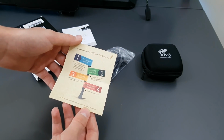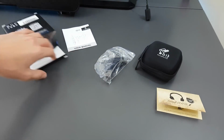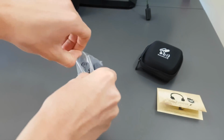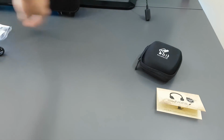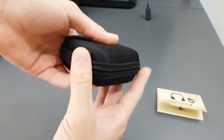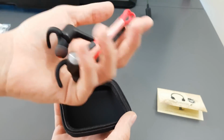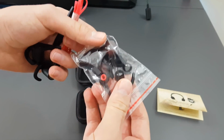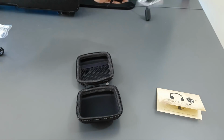So firstly, I do like the black and red colour scheme, obviously very iconic. I mentioned this in my last one, of course the other ones are black and red. Have a guess at what those are hinting to, but anyway, you can't blame them because it does look great. And so straight off the bat you can tell they look really nice. The ear hooks are very good, and the little chrome disc finish things on the end of the earphones themselves look pretty cool, and it's a nice little aesthetic touch rather than just a sort of black little nothing. So that's a nice little touch, and they're not just purely cosmetic either.